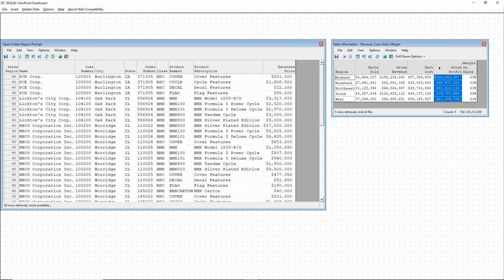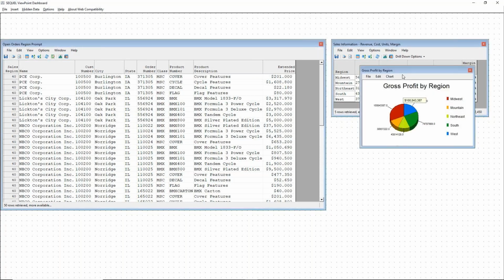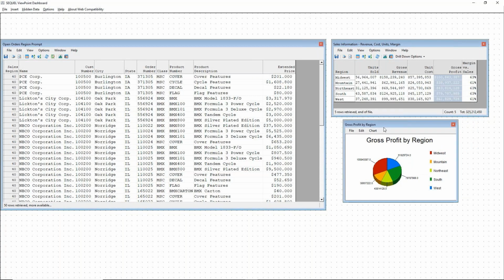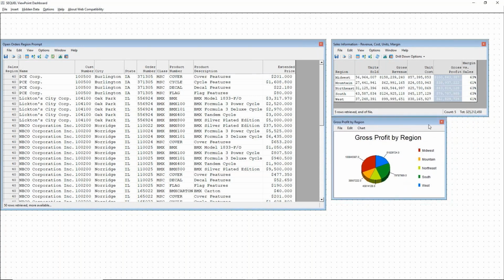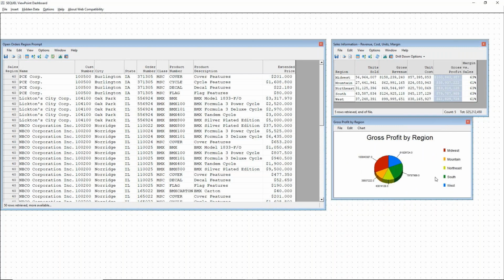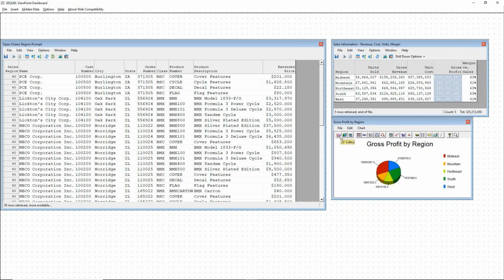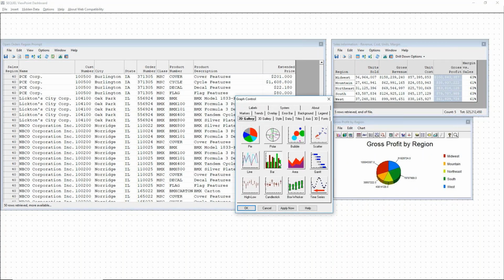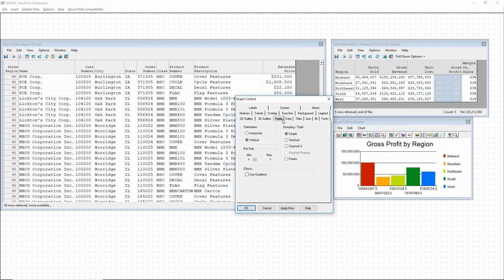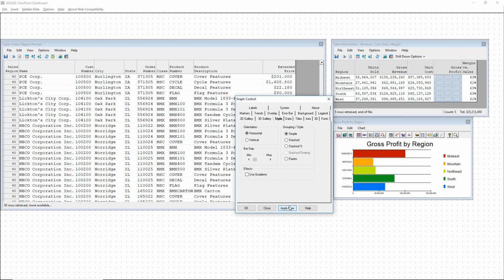Now I'm going to create a chart or a graph over the gross profit column. So I highlight it, choose the chart, and size and position the chart, the graph window. Now I like to make changes to the chart here from the toolbar. So I go up to chart and I actually turn on the toolbar and select any one, which will open up the graph control. It lets me pick a variety of different styles, 2-dimensional, 3-dimensional. I'm going to choose bar. I'm going to go over to style, make it horizontal. Again, could be however you want it to be.